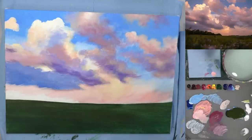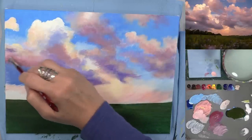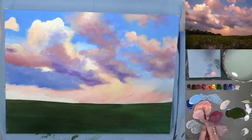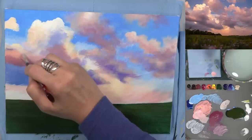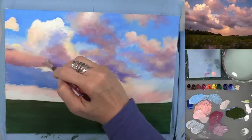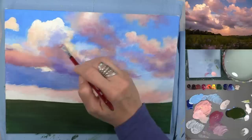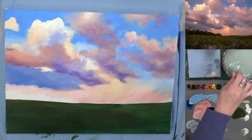Let's go ahead and get some of that brighter tone. I'm gonna transition between that lighter color there and the darker. Laying down enough paint here that I'm not really dry brushing at this point. In some of these areas, like where I want these two colors to meet, I added a pretty good amount of paint so that I could get them to blend for me.